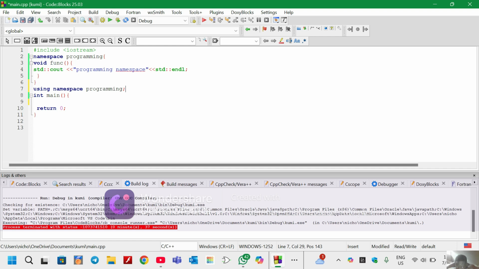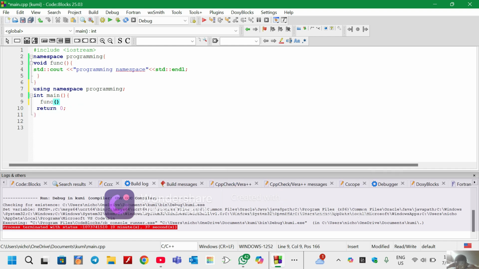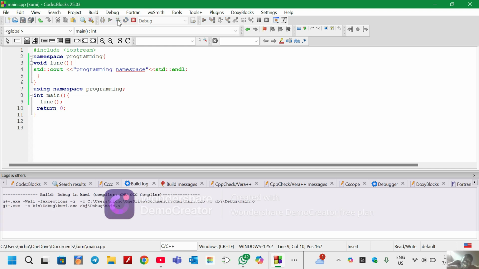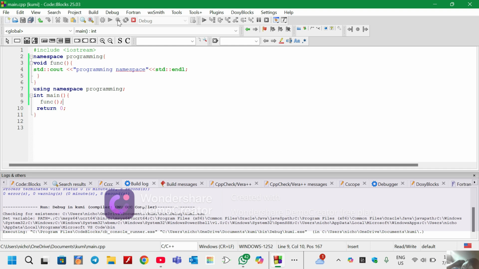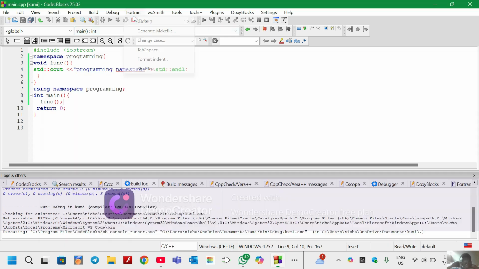So we are going to use the directive. So we will bring the name, that's the function, bring our name. So this is how the directive is being used in programming. Using directive. So let's move on.